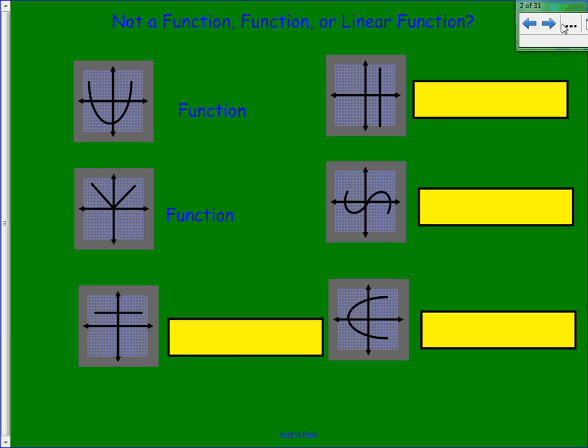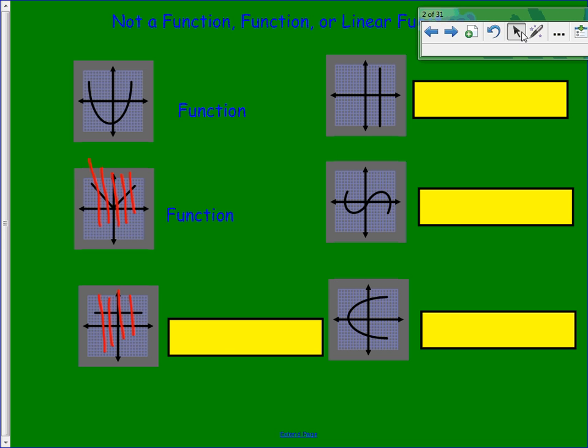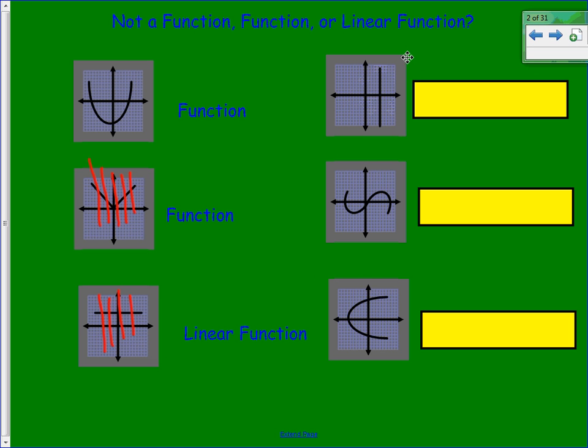If I were to take my vertical line and do my vertical line test, sorry, that's not a very good line. My vertical line's not going to intersect my graph more than once. Does that make sense? Is this a function? Yes, with my vertical line test, I am not intersecting the graph more than once. Okay, so that is a linear function. What about this one? No, it's not a function, because if I were to try to do my vertical line test, it'd just be the same vertical line. I've got all those x values stacked on top of each other.